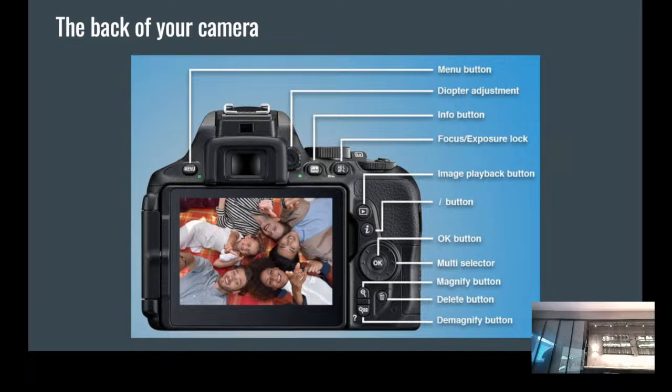Focus and exposure lock. If you're taking pictures, my best example would be student picture day at school. When the photographer comes in, they set their camera up on one tripod, pointed towards a colored background, and they basically just schlep kids one after the other to sit on a bench and get lined up for the photo. They typically will press the focus and exposure lock, so that wherever they are focusing, on whatever the main subject is, that's where they're going to focus every single time, and they don't necessarily need to change or update that because they're going to plop a kid right in the same exact spot.